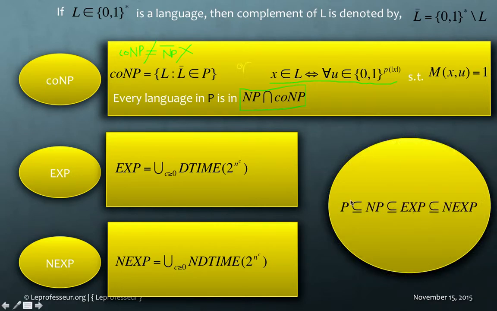What we can say that P, the problems which can be solved in polynomial time or deterministic time, is a subset of NP, and then NP is a subset of exponential time, and these are again subset of NEXP time. Now this can be proved, but here we're not going to get into the proof. You may go and check the textbook. The basic idea of this lecture is to introduce you to different other classes of problems.